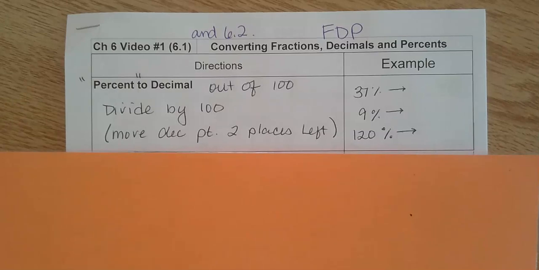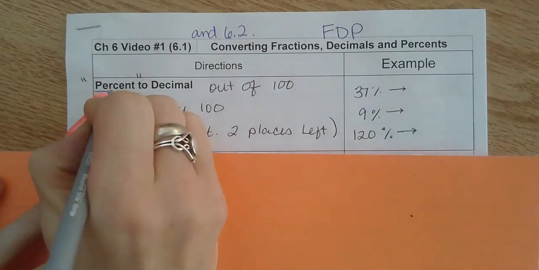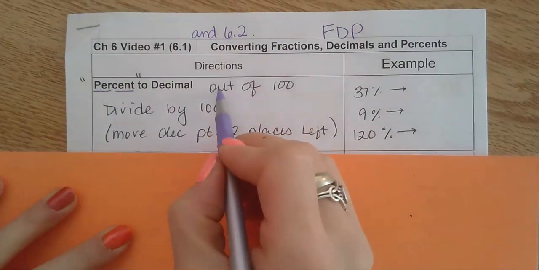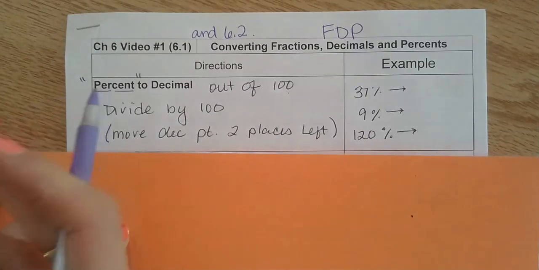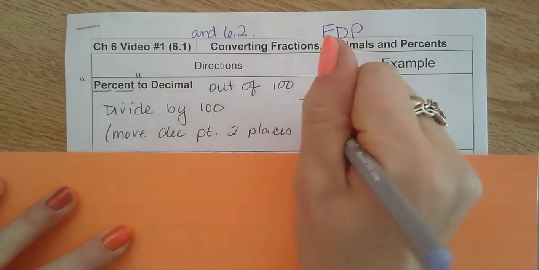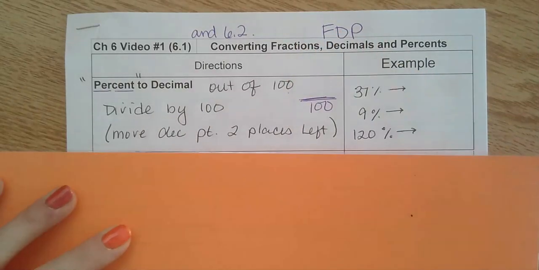So you have a paper just like this. I'll give you a second to write this in, fill it out, and catch up, and then we'll do some examples together. So this first one is converting a percent to a decimal. As you're writing, just remember the word percent means out of 100. So when we have a percent, it's over 100, right? We could think of that as 100 in the denominator.